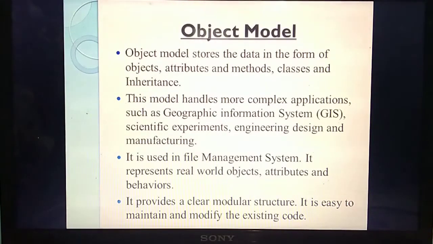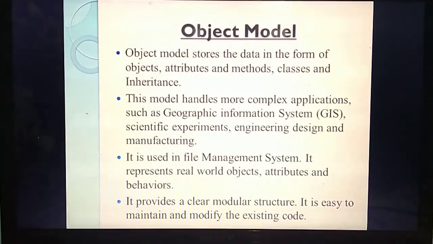So what do you mean by geographic information system? Geographic, they will say, is about weather forecasting and land survey. Immediately they will say weather forecasting: today the rain will come, tomorrow, otherwise the day after tomorrow, there is a chance for raining. Then land survey, this is the survey for this area. Then survey of mountains. All this we can say is geographic information system.